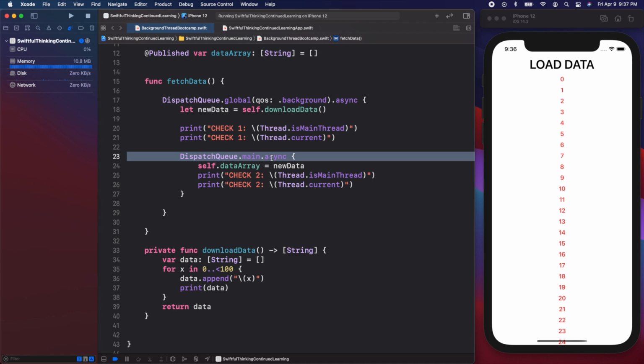If you're still confused, do not worry, because we're going to start using these threads a lot more in the next couple videos as we start to download data from the internet and manage that. So I hope you guys are as excited as I am.